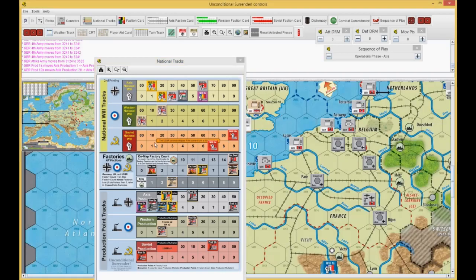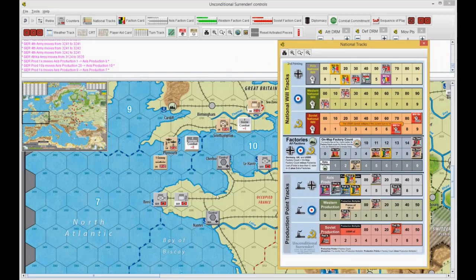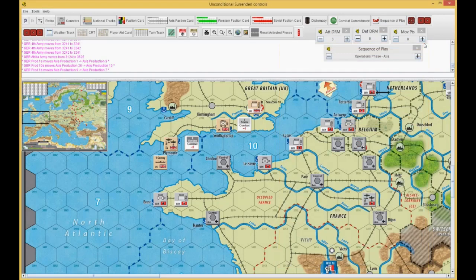And then I had a couple swappy moves here. So that's going to be 2 more moves. I'm going to make the 9th leave rest. 1, 2, 3, 4. And then the 4th garrison will go into Brest. Those are my 2 points for that.